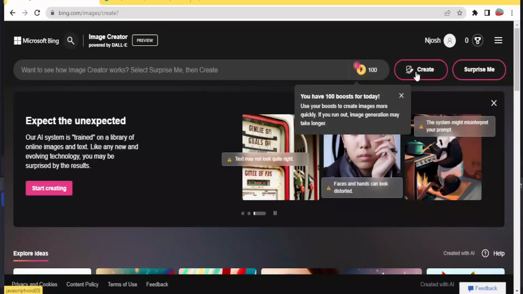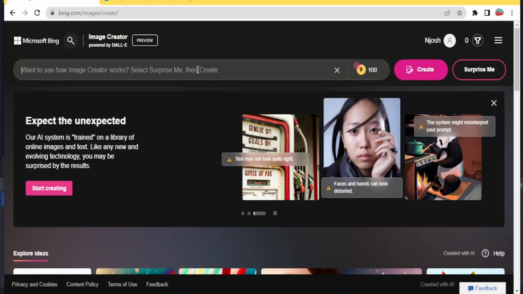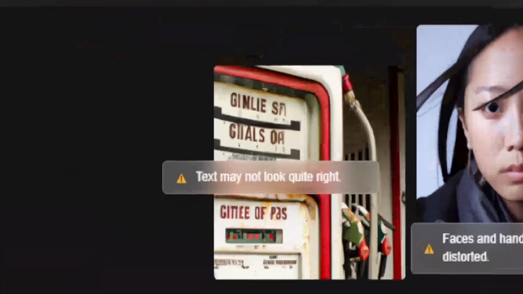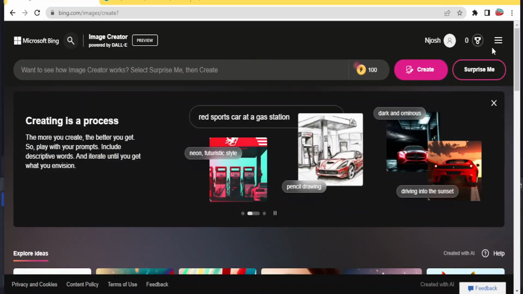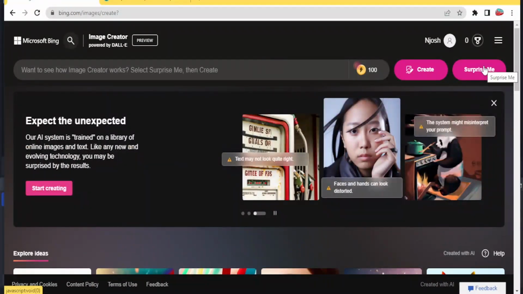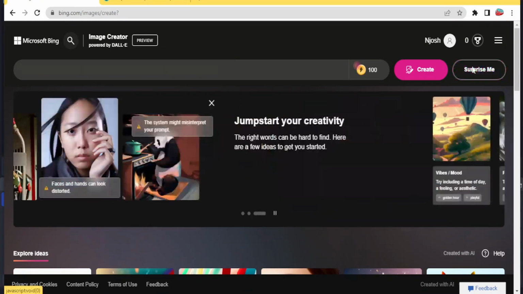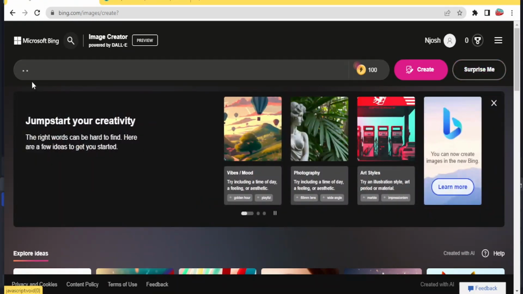And then we have create. For this create, you simply click on it once you have put a prompt here. And this is where we are going to be typing a prompt. Like in this case, we don't have any prompt typed there. So we are going to be typing that. And then how do we use the surprise me? The surprise me, you use it to just get an idea of how you generate a prompt. So I want you to check here where we have nothing typed on the prompt here. Then I click on surprise me. So you notice here, it's generating a prompt to give you a clue. That's a prompt.